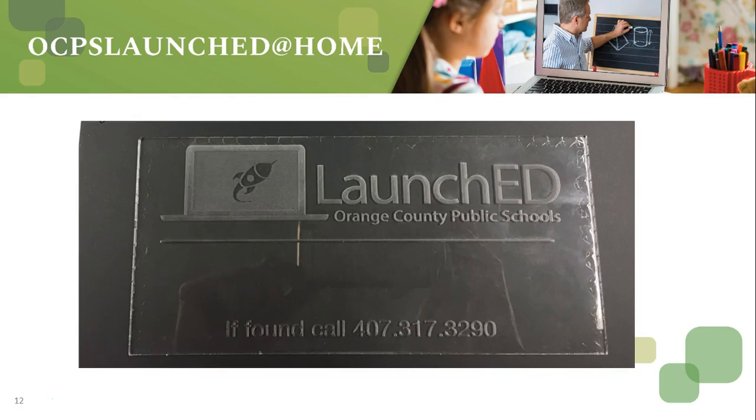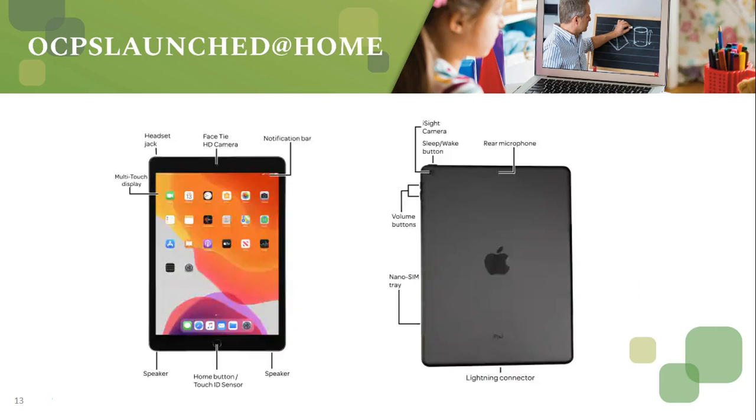First, your child's device is designed to stand up to continuous, respectful use. The device is ruggedized and etched for security. Each device has the program and district name laser etched into the back of the device with a number that anyone can call if they find that device unattended. Second, your child's device has a web camera built in. You do not need to buy one.